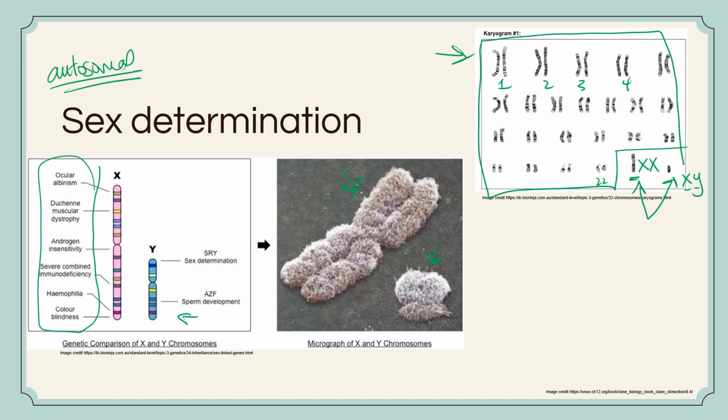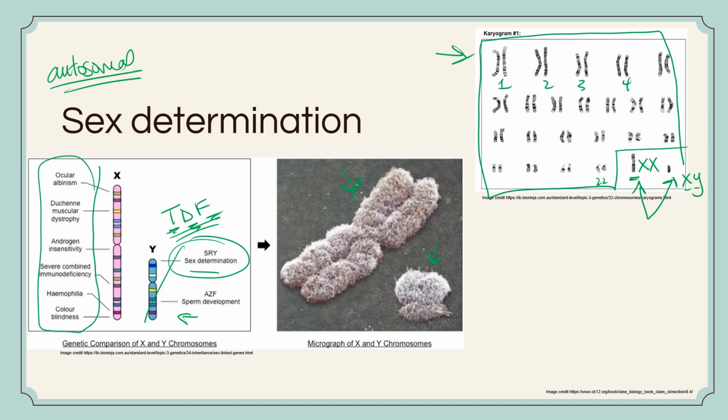One of the super cool things that is on the Y chromosome that's not on the X chromosome is the SRY gene that codes for a protein called TDF, testes determining factor. If an embryo has this SRY gene, and that starts making the TDF protein, then we're going to start expressing lots of other genes that lead to the development of testes.